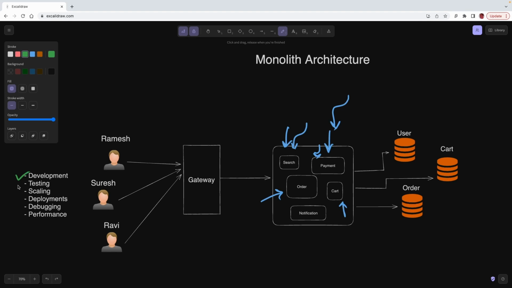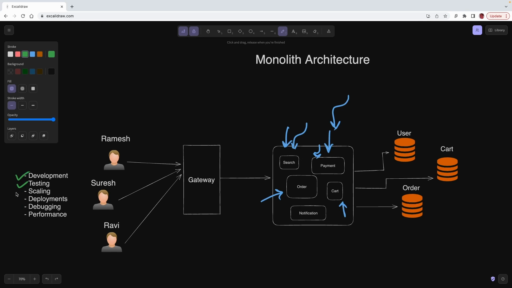Second advantage of monolithic application is testing. Since every piece of code that's required to run your application is sitting on a single code base, right? So it's easier to test your application end to end. You know what are the use cases and you can understand the code base and try to write the test or try to test your code in whatever way, right? Be it manual testing or automation or unit, service level, it could be anything. So the testing is easier in monolithic applications.